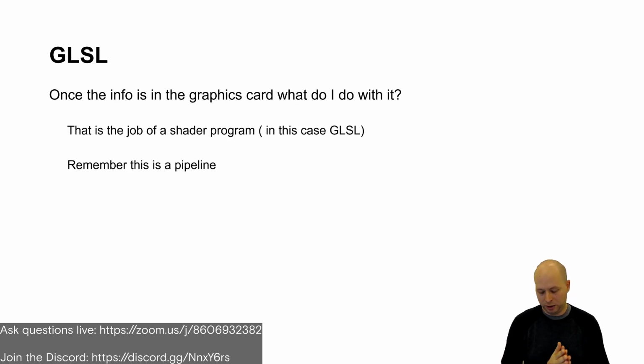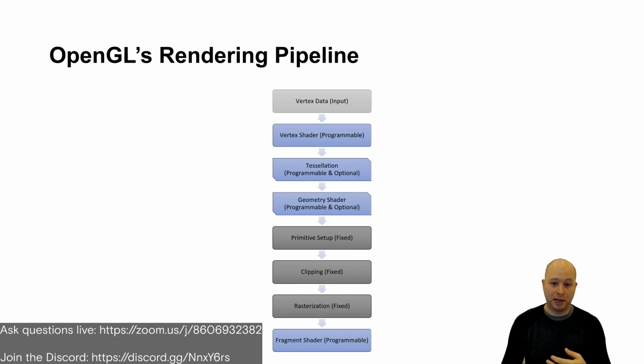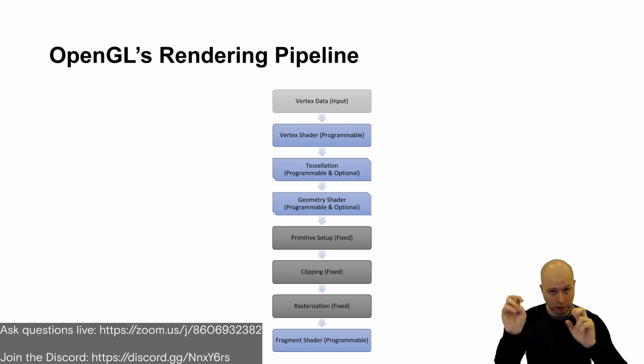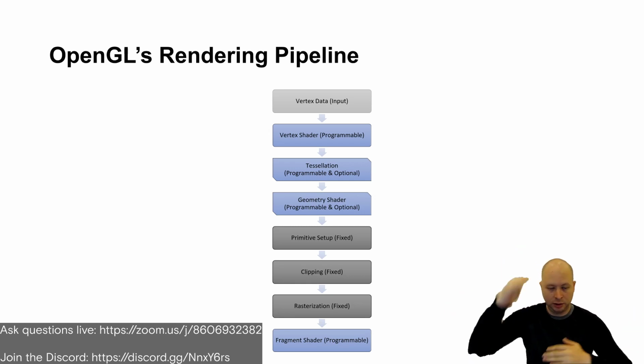So what do you do with the data once you have the information on the graphics card? That's really what the GLSL shader is doing. Recall, this is a pipeline, and we talked a little bit about this earlier, but let's refresh on it. Right, the first stage of the pipeline is the vertex data. So you've already seen in some of the code that we've done, we've pushed vertices into the vertex shader stage. And then on the other side of the vertex shader is effectively now points that are in clip space, that -1 to 1 sort of thing.